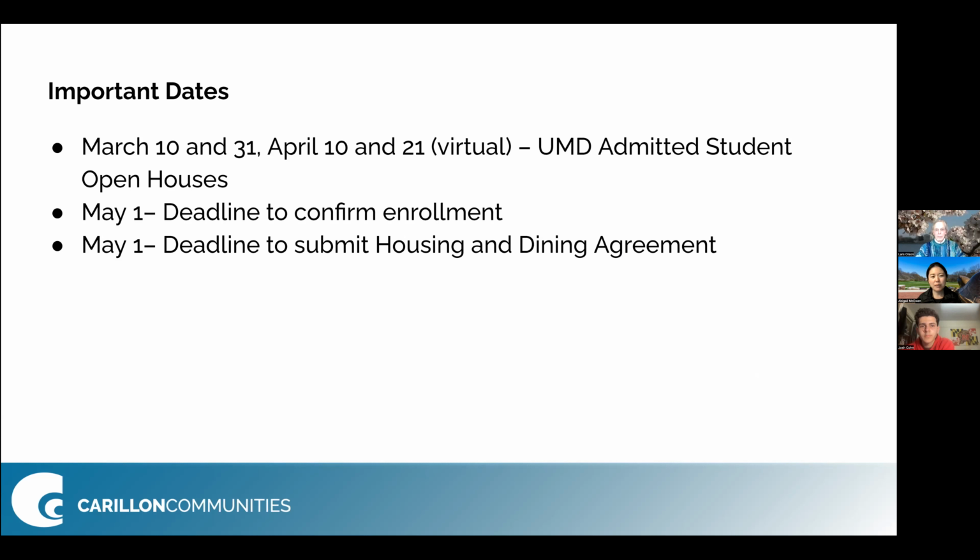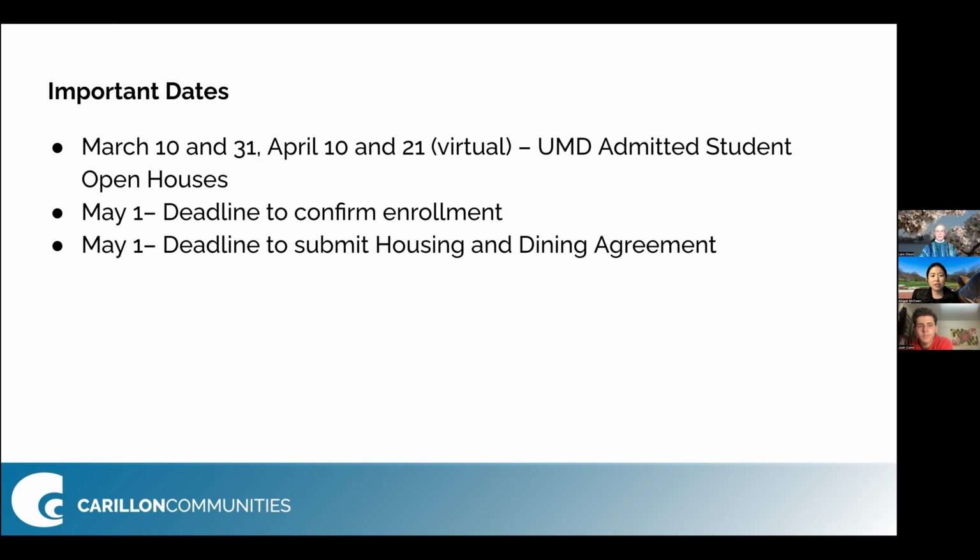If you can't come to Maryland on one of those dates, but are planning a trip at a different time, it's very likely that we can meet you. We might be able to give you an introduction to one of our student ambassadors. You might be able to see one of the Carillon dorms. So please do reach out if you're coming on a date that isn't an admitted student open house. We'd love to meet you and to connect you with one of our current students.